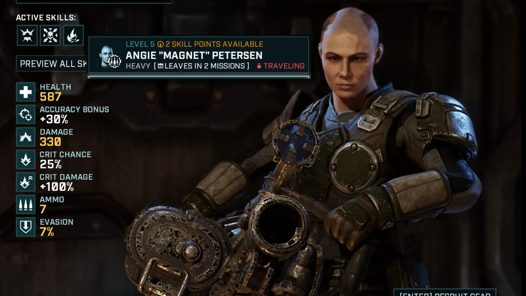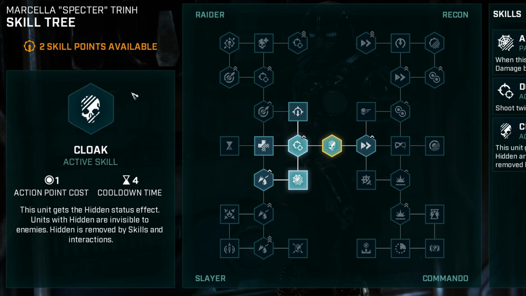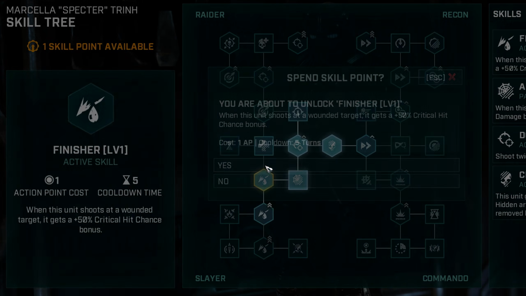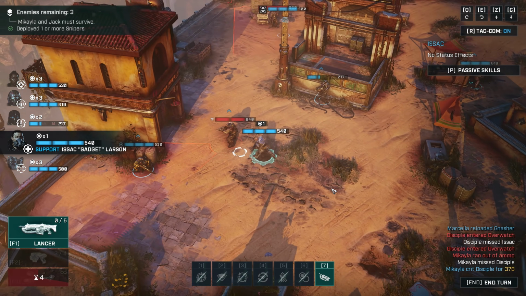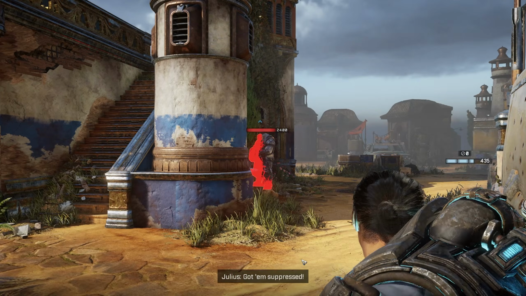Another factor is the skill tree system, which for the first half of the game doesn't offer much distinction between classes. Sure, you've got your supports who can chainsaw enemies, scouts who go invisible, and heavies with machine guns.